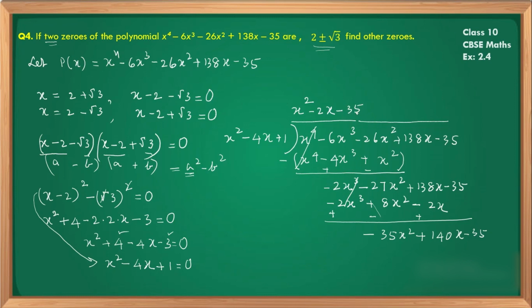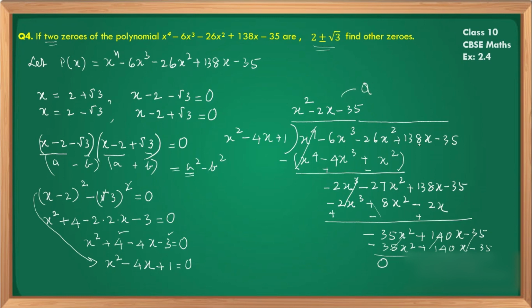With minus 35 with x square, if you multiply, you get minus 35x square. Minus 35x square, minus 35 into 4 will be 140. 140x. Minus into minus plus 140x. And plus into minus is minus 35. Now you get completely cancellation of all this, and finally you get 0. The remainder is 0. When you get remainder 0, whatever you get is the quotient. x square minus 2x minus 35 is the quotient.